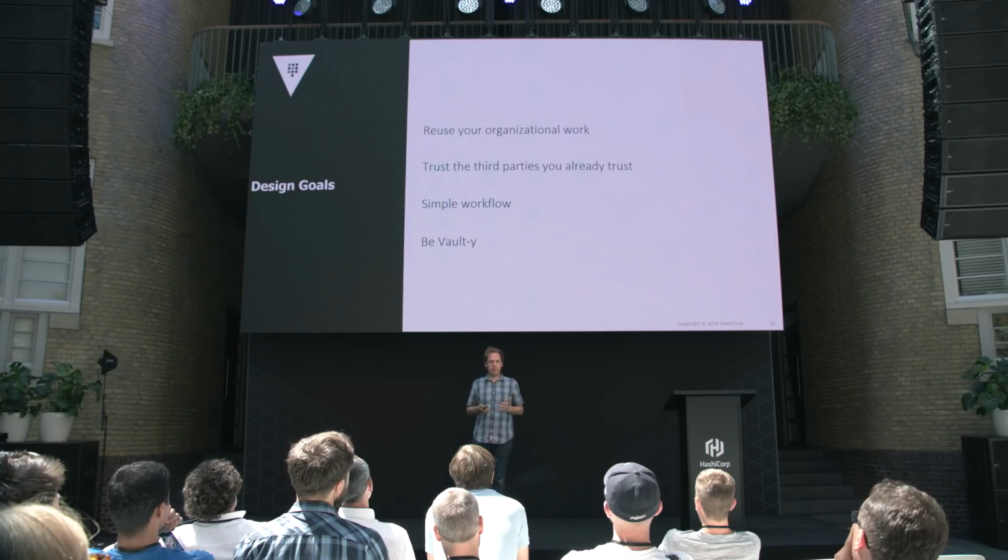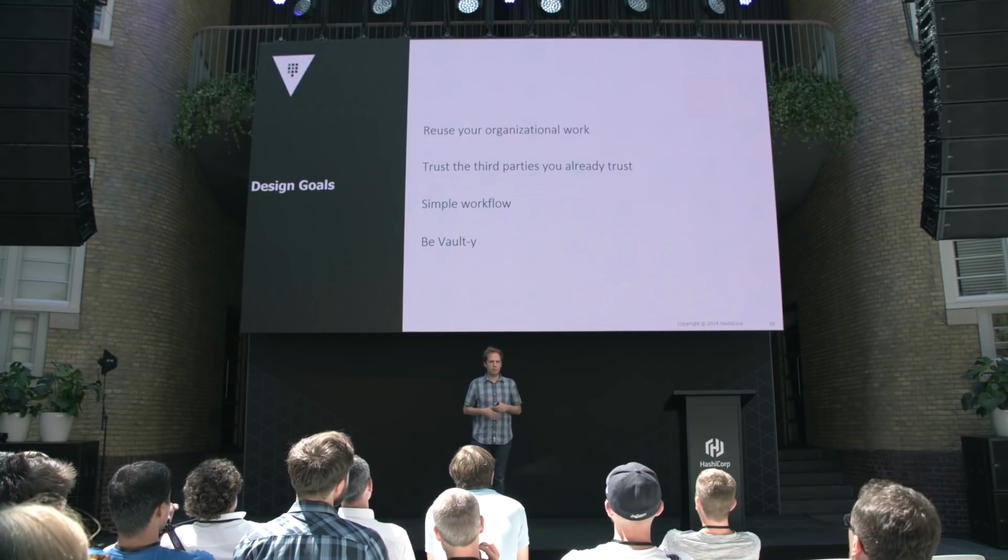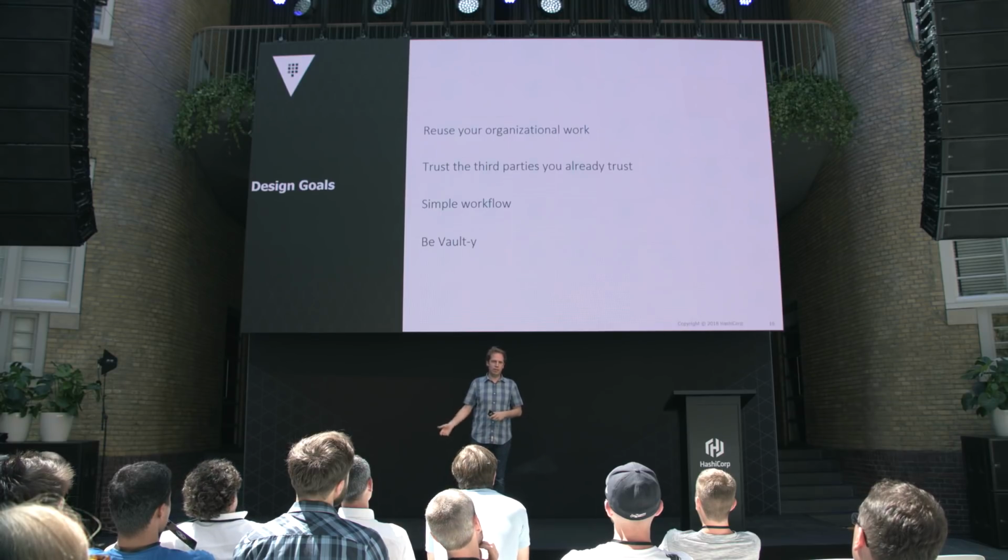Another is trust the third parties you already trust. You are already going to Vault and saying, OK, based on this third-party assertion, I want to give someone a token with these policies. That's what Vault does, right? That's how you get access to it in the first place. And that can be AWS, it can be GCP, it can be Azure, if you're using clouds. It could be AppRole, it could be LDAP, it could be GitHub. There's lots and lots of ways you can do it. And it's pluggable. You can make up your own. So you already trust those orgs. So why not trust them for identity information as well, right? They already know who you are. You're already using that same information to authenticate.